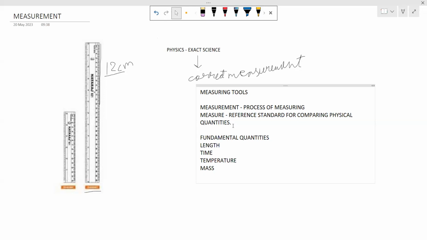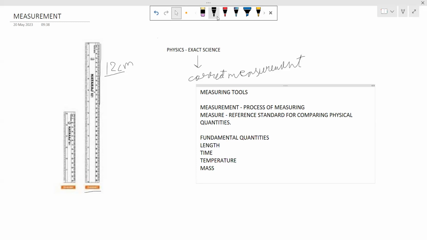Why they are the fundamental quantities of measurement? Because they are not derived. वो किसी से derive नहीं होते, वो खुद लेंथ मतलब लेंथ किसी से derive नहीं हो सकता. लेंथ से बाकी सब क्वांटिटीज derive हो सकते हैं, जैसे आपके लेंथ से आपका स्पीड derive होता है, लेकिन लेंथ किसी से भी derive नहीं हो सकता है. लेंथ जो है फंडामेंटल, वो ऑलरेडी प्रेजेंट है. ठीक है. टाइम भी हो गया. टाइम इज ए फंडामेंटल क्वांटिटी.